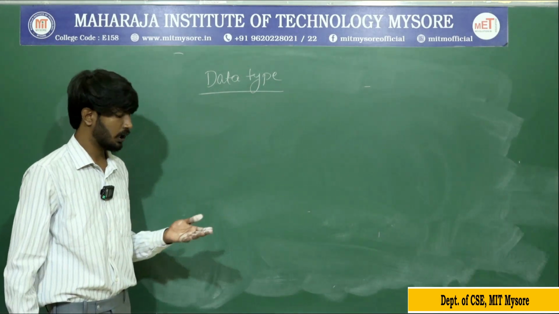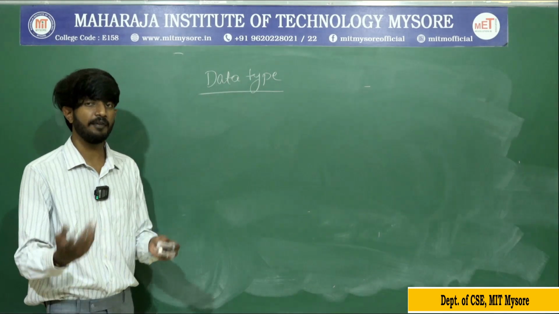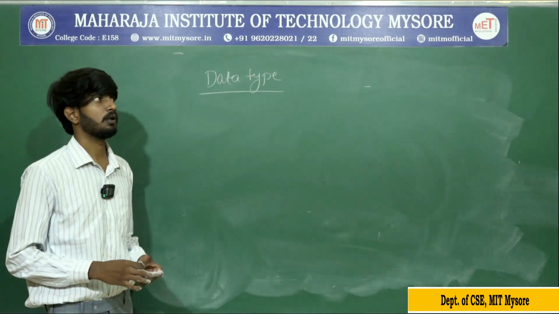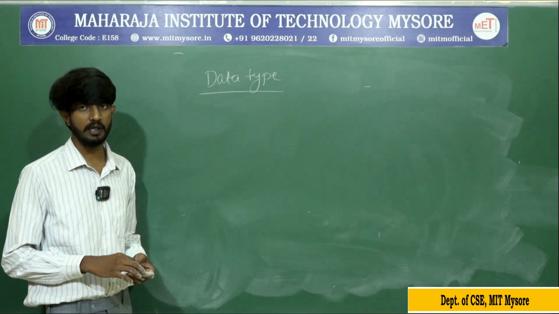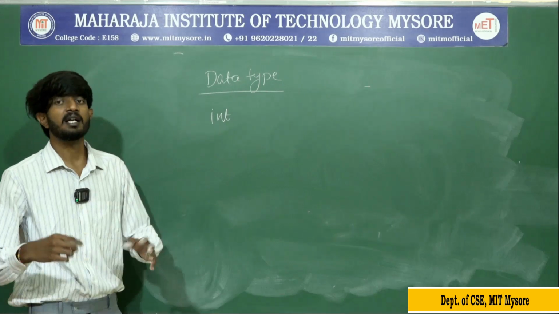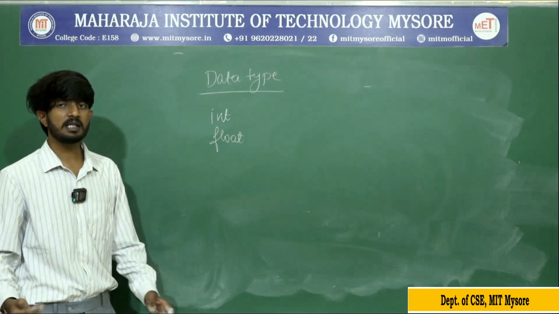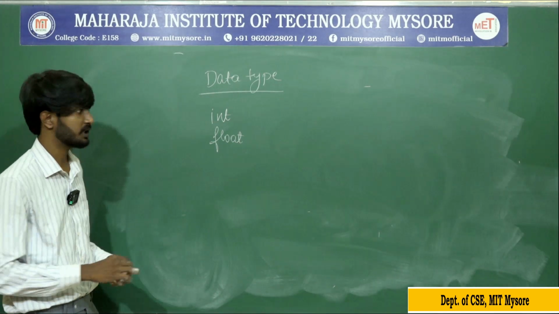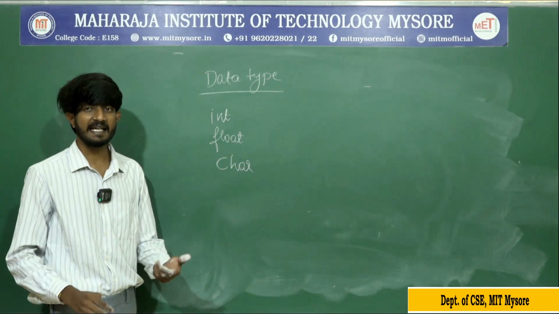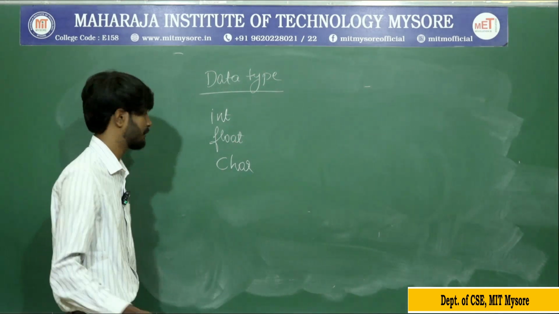This will specify the data type of a variable. So you have 7 to 8, 10 types of data types. That is int, integers, only numbers. Next is float, it may be a decimal up to 6 decimal points. Next is char, to store a character A, B, C, only a single character.